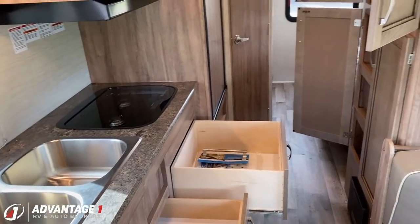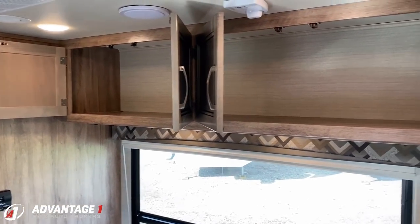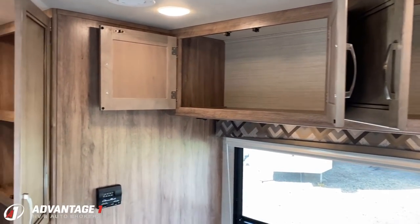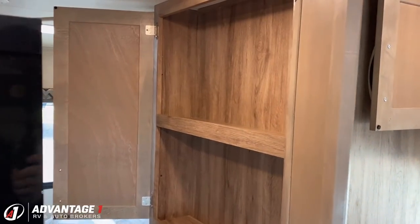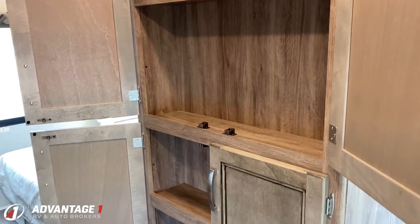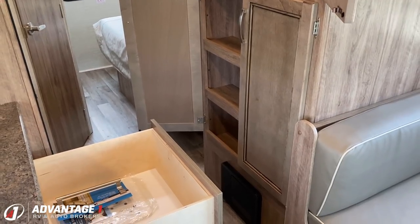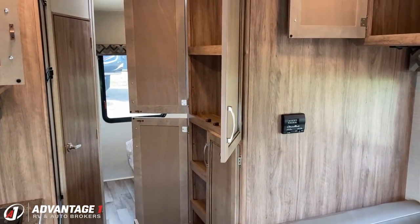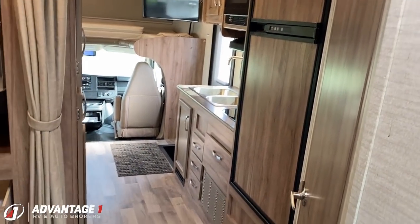There's a big space for a wastebasket here — that's a pet peeve of mine. Even in a trailer or motorhome, if it doesn't have a spot for at least a little wastebasket, I don't want to tie Walmart bags to door handles and call that storage. Also, a small coach that has dedicated pantry space like this is great — it's nice and wide. The shelves are deep enough for your box of mac and cheese or whatever you need.